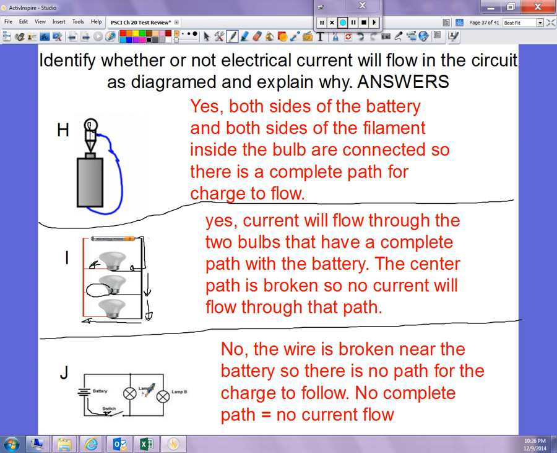And one of the things you should have noticed in the lab is as we do parallel circuits, it effectively reduces the resistance in the circuit because now you have more paths to go on. You can think of it like traffic around the beltway. If there's only one exit or no exits, then all of the cars get on and get backed up. But if there's lots of exits or lots of lanes, there's lots of paths for them to go, and the traffic tends to be a little bit lighter. There's less resistance, the cars can go a little bit faster. So that's the analogy to help you with that one.